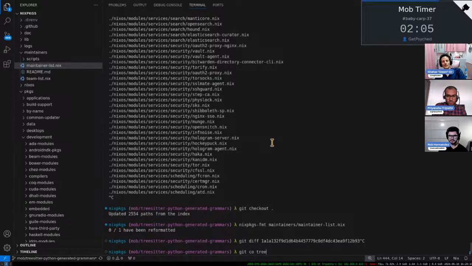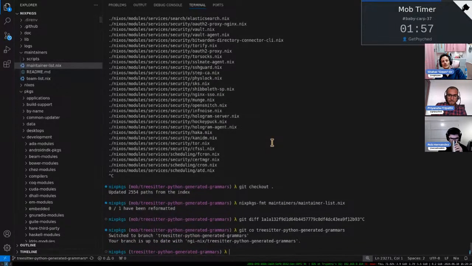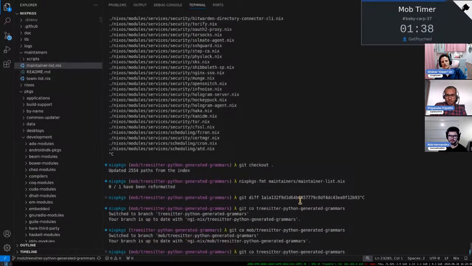Check out the file from the base branch, and then the, no, not switch back to mob slash. Check out the file from the branch. It's just another argument. The file.